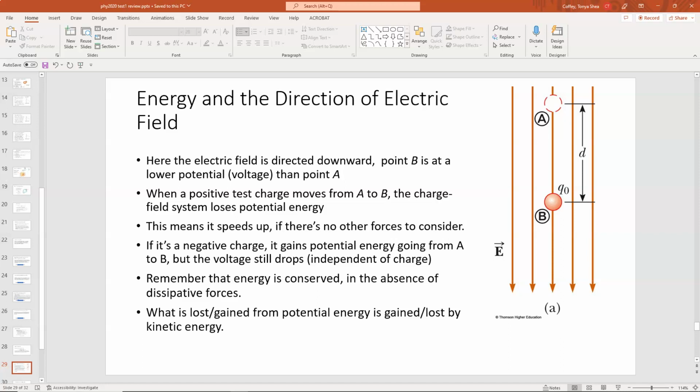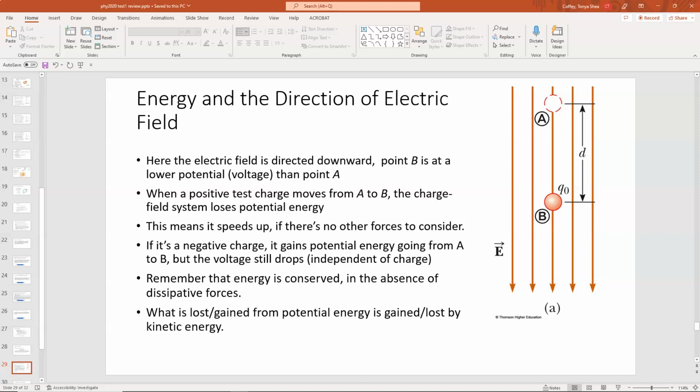Okay, now the electron would do something different. If it were, for example, an electron shot into a region with an electric field and it entered the electric field at point A with some initial velocity, then there would be a force in the upward direction on that negative charge, and it would want to slow down, moving from A to B. So it would have a drop in the kinetic energy. Maybe at B, it even feels enough force that it completely comes to a stop, and it wants to turn around and go the other way. In that case, its kinetic energy is converted into potential energy as it moves the way that it doesn't want to go, against the field lines.